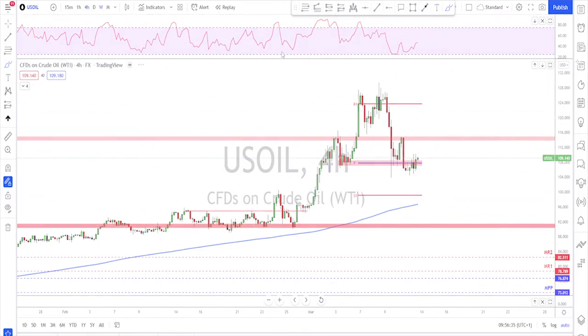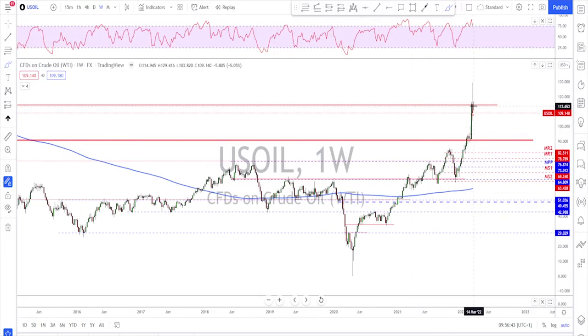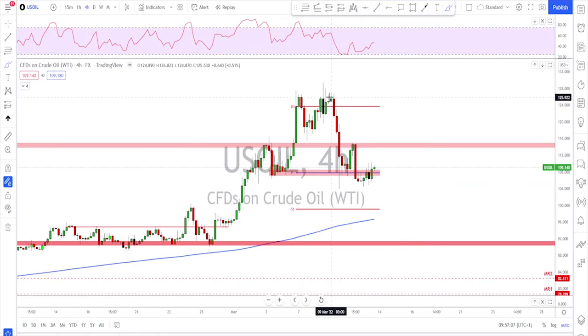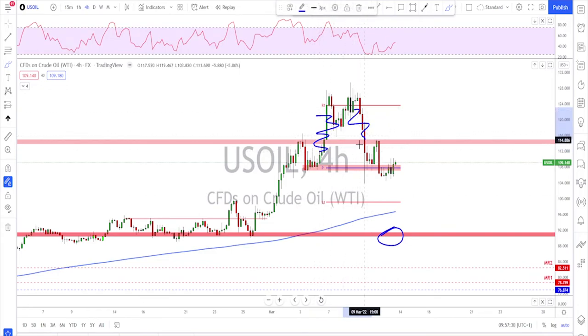Oil — a big move to the downside. After an attempt to break and close above the previous high, there was a daily close but no weekly close above it. It is a pretty extended move and some kind of correction is needed. A huge candle on Wednesday erased three days of bullish move. Thursday was an attempt that failed up here and moved back down. On the lower time frame we had this impulse, a lower high, then a push lower. For next week, 114.50 will be key — if retested and failed to break higher, we might see further downside. I still think this market needs to go back toward this area and play these price levels, as there is a big void in price.